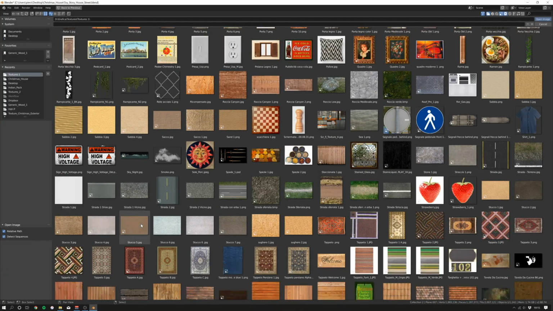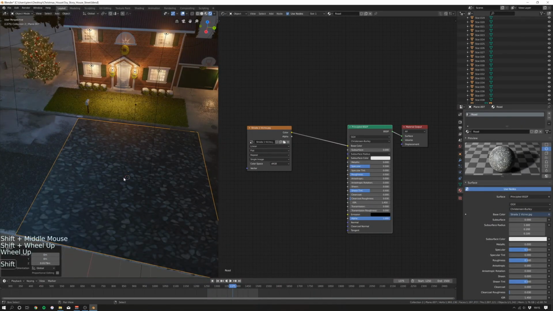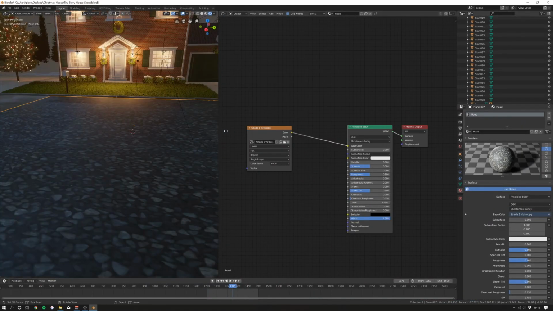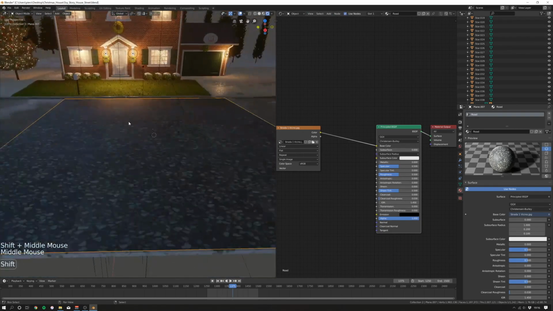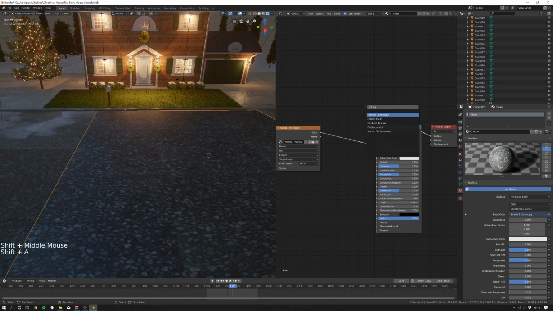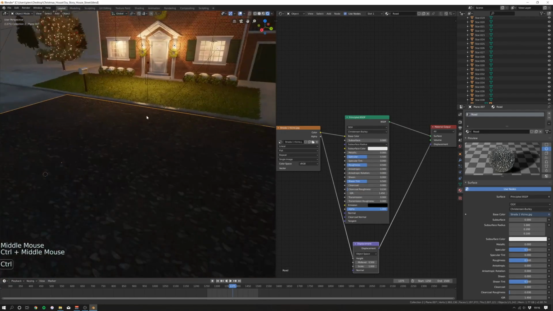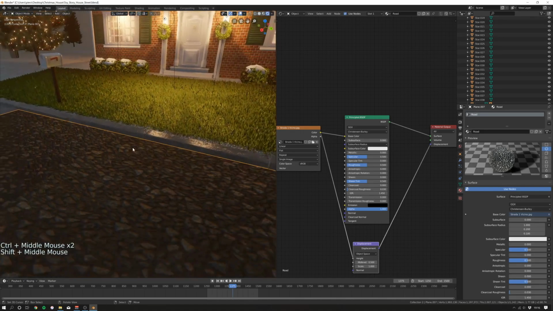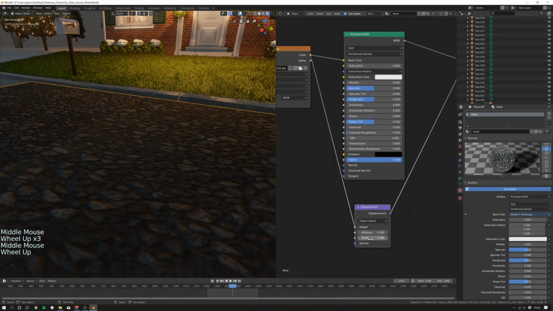For this material, you need just one texture. Add it using the image texture, then link it to the base color of the Principled BSDF shader and add a displacement. Here you have to link the image texture to the height of the displacement and link the displacement to the output of the material output.